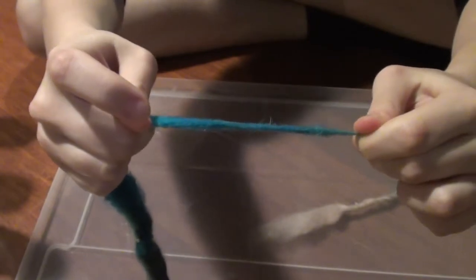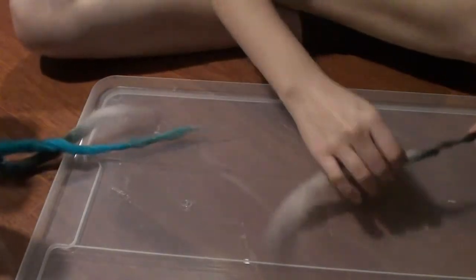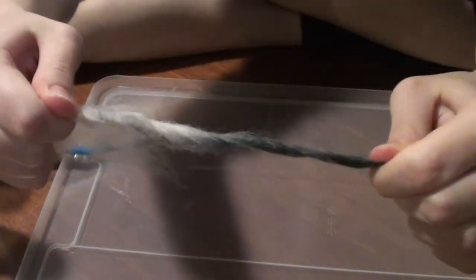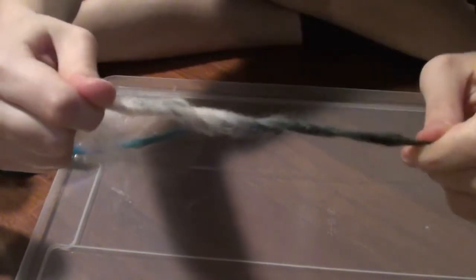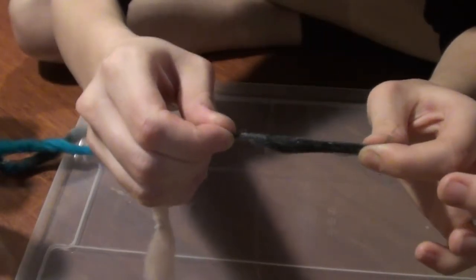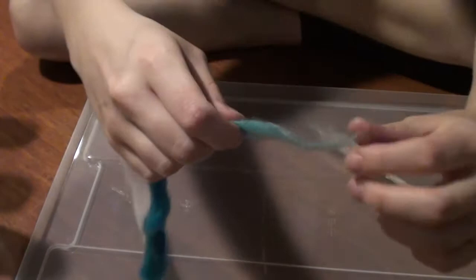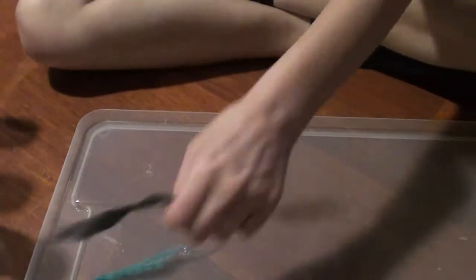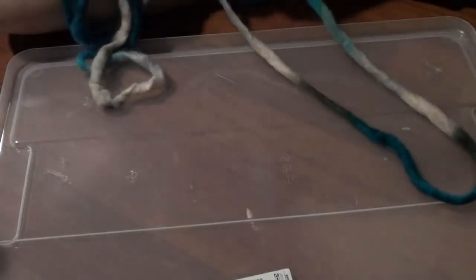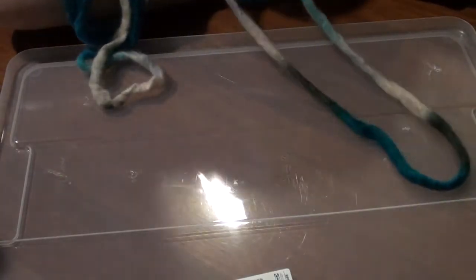So as you can see, it doesn't really rip, but it does stretch a little bit. And this one is ultra strong. You see? You can't rip it. Even on the end, where with the hairspray it easily comes apart. So I won't be using this. These were just to try it out. They are not even whole, so... Okay. So I'll just start cutting out my pieces.